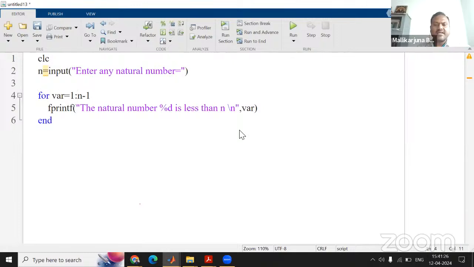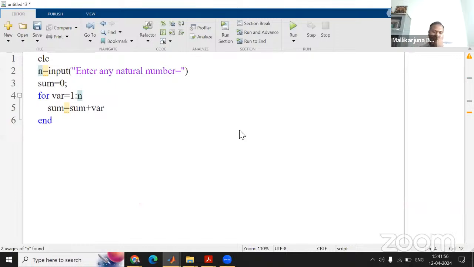Sum is equal to sum plus variable. Here, sum initially will be initialized with 0. We are initializing the variable, assigning from which variable to which variable you want the summation, 1 to n. Then that 0 is a dummy value, 0 plus variable, 0 plus 1.